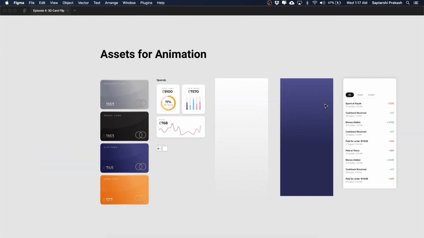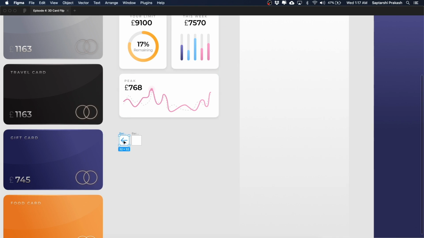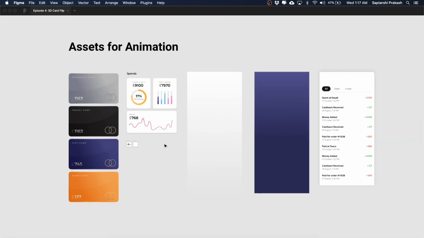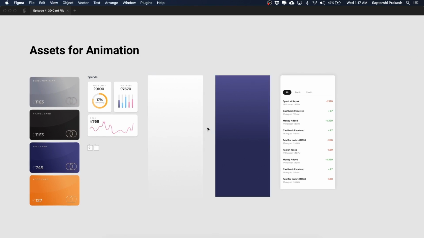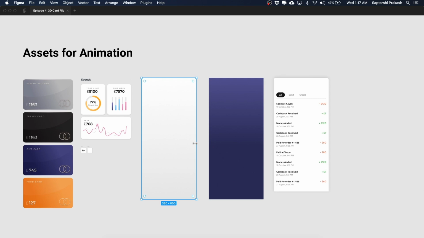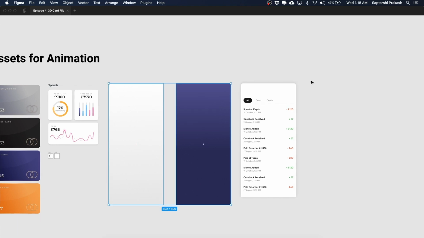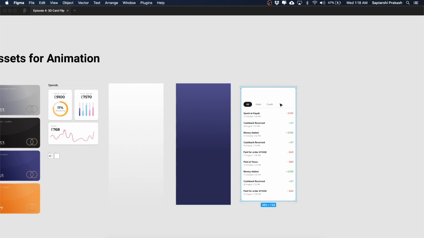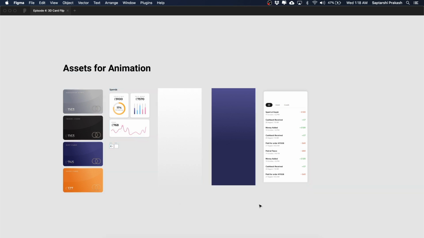And these are the assets. So I've split them up into different cards. This entire spends thing can be one. The back buttons, a black version and a white version. And the backgrounds, of course, I could have created the backgrounds inside After Effects as well, but instead of solid colors, I've used some gradients. Of course, you can apply gradients inside After Effects as well, but I thought it would just be simpler if I just export them as images. And this is nothing but the details, the transaction. So we need to export all these as images, as transparent PNG images and store at some location.